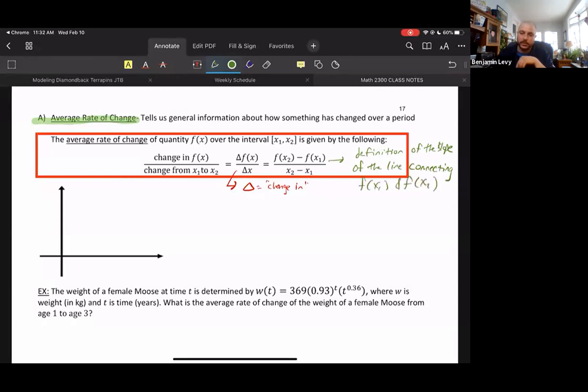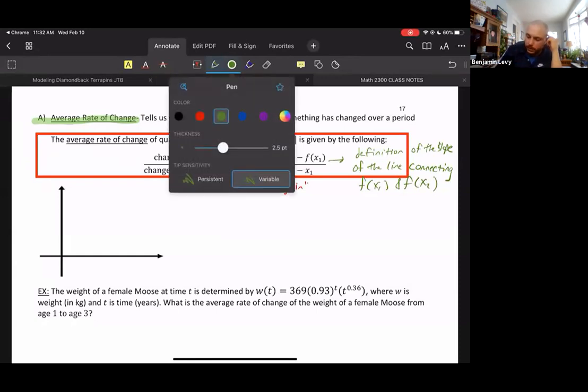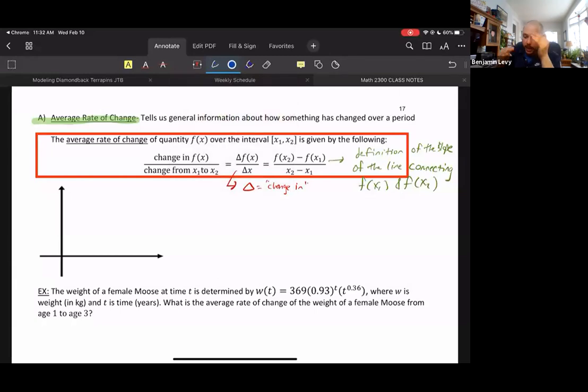So we're going to draw a picture of this right now on the graph spot. But that's sort of what we're thinking about. All right, and that's why we get this average rate of change, because we're just doing a slope between two points, and we're going to miss the intermediate parts. All right, so let's start drawing this. So let me set up my picture down here. So we care about two x values, x1 and x2. Let me draw the graph first, actually. Try to draw a graph that looks like this. So that goes up, down, and then kind of goes back up again. That's going to be our f of x.